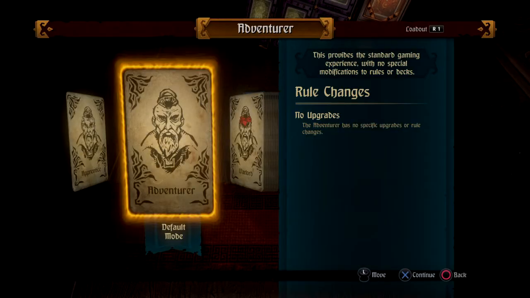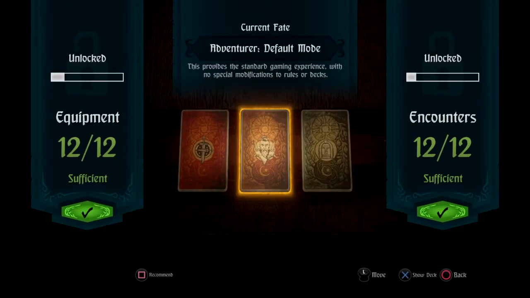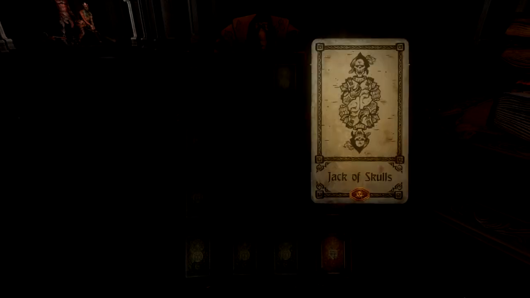So yeah, we can play it with Adventurer and there are no upgrades. Or we can play as Warlord and player moves and attacks faster in combat. Enemies move and attack faster, they also inflict more damage. Stronger counterattacks, and bandits now have throwing knives. And then there's some deck changes. But we're just gonna play the standard game. And go against the Jack of Skulls.